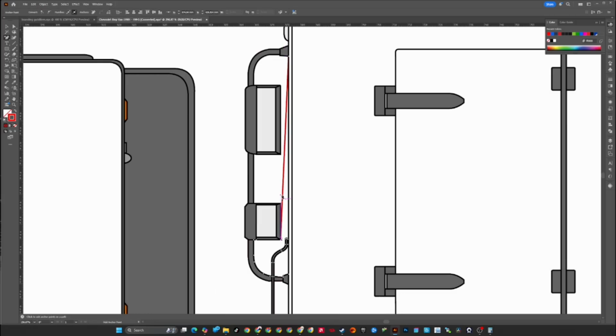I'm going to add a dot here, dot there, dot there, dot there. And then a dot here, dot there. We'll figure out those dots when we get there.